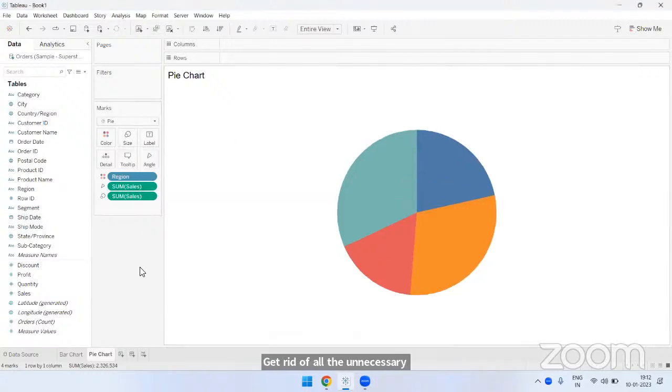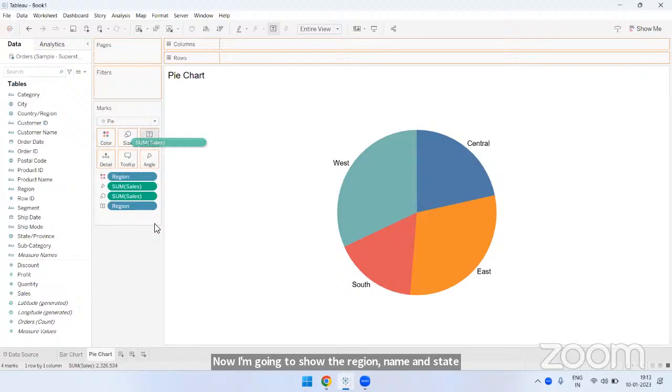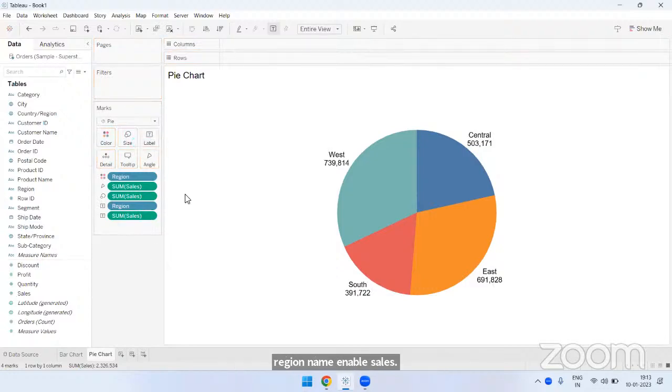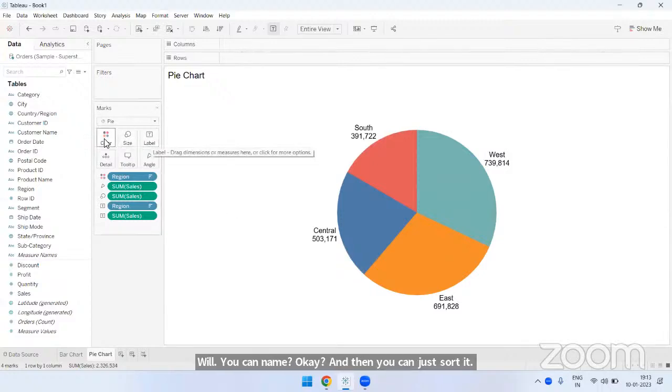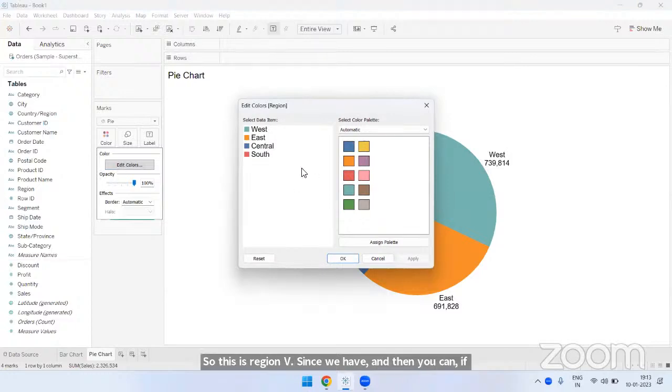Okay, so this is how I am showing the dashboard. Now I'm going to show the region name and sales values: region name in label, sales value in label. Then you can just sort it. So this is region-wise sales, and if you want to change color, you can change it at any time.